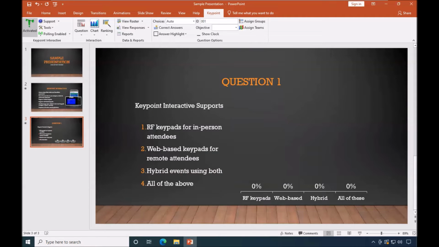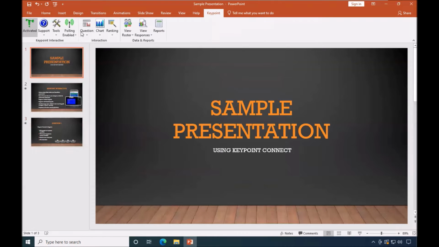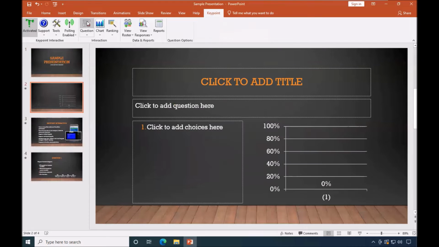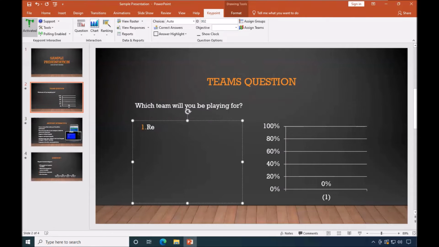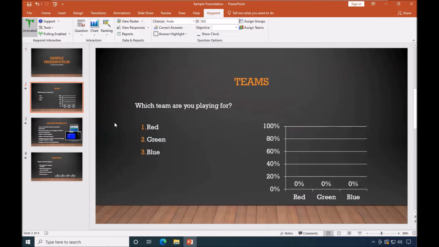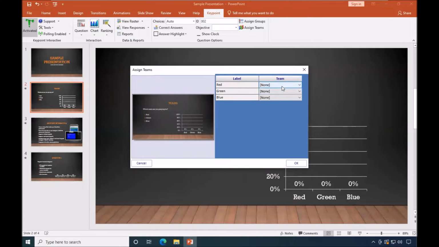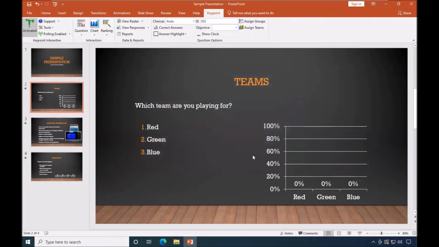You'll need to create a question slide to accomplish that. I'll insert one here after the title slide. This is created in exactly the same way as our other question slide. I can actually use any words I want here for the choices, but for clarity, I'm going to use the same thing I used for the team names. Remember, once I click off of the question, Keypoint will read my text and label the bars. To use this question to populate my teams, I just need to click the Assign Teams button and match up the choices with the teams I want them assigned to. Okay, so now we've got a question with a correct answer and a question to put people onto their teams.